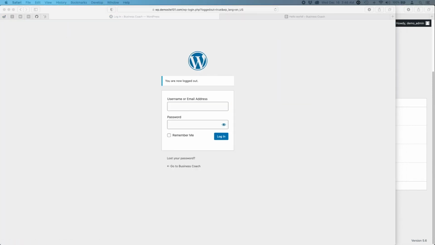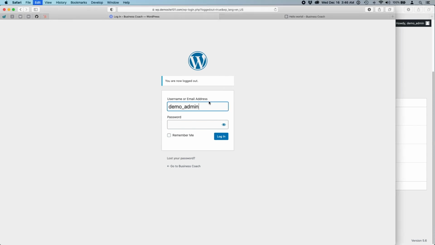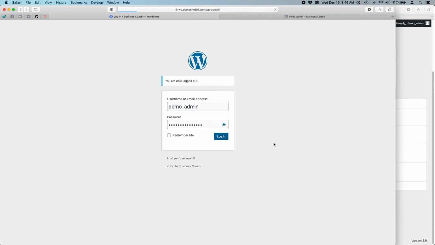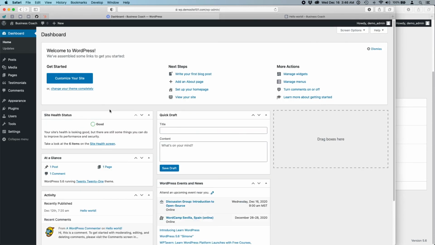Okay, and we'll see those other areas pop back up, and I'll show you just the last couple of things, and then we will wrap. Okay, so now we log back in as administrator. Now we can see the appearance again. We can see that we've got access to the updates and plugins and technical aspects of the website.